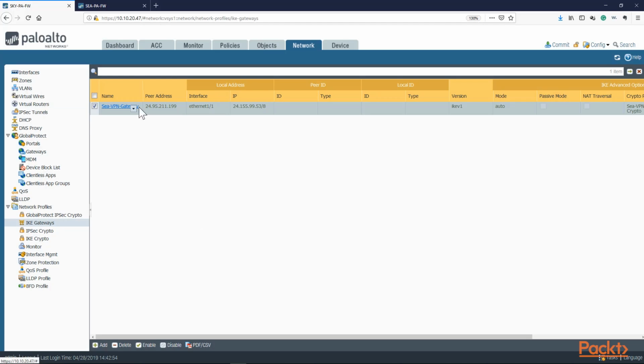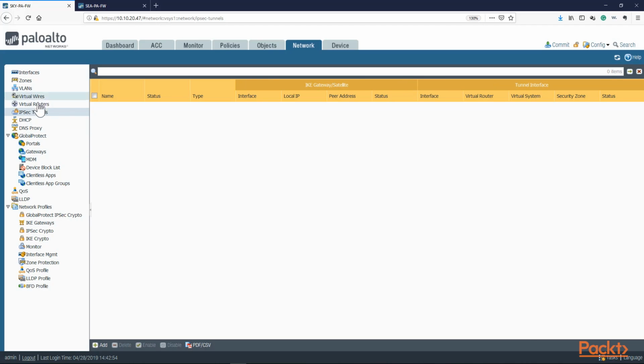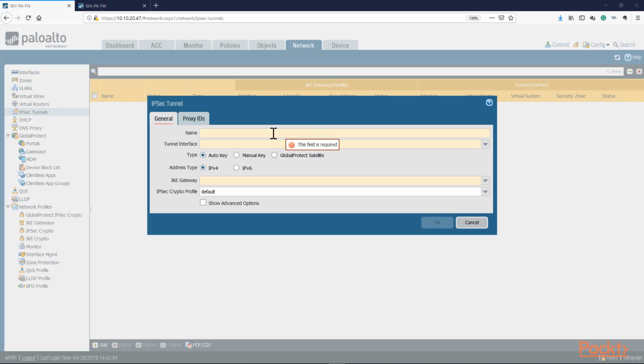Let's finally build a tunnel. We'll click on IPSec tunnels. I'll click on add. We need to label this tunnel as CVPN site to site. Tunnel interface. Okay. So you need to create a tunnel interface on the Palo Alto, and this is the interface that you're going to be pointing your traffic to in order for it to reach the other end of the tunnel, meaning that this is like a virtual interface that is attached to the IPSec tunnel, and this virtual interface is assigned to a security zone. Via this tunnel interface, this is where we can actually police the traffic and add rules, etc.